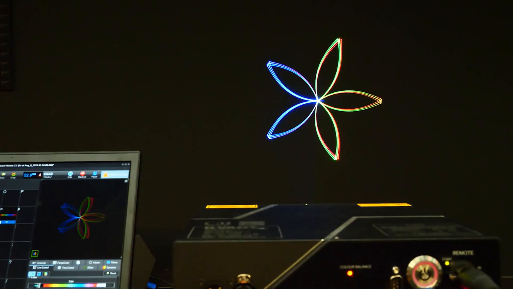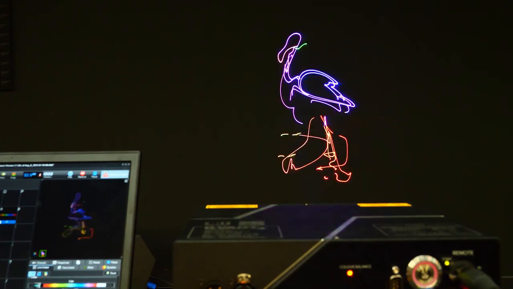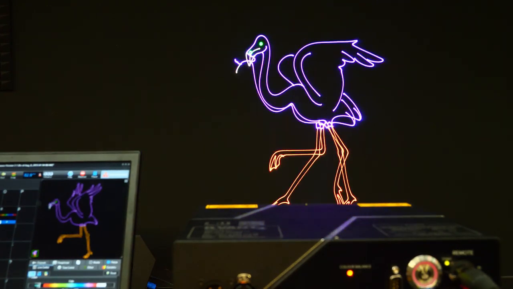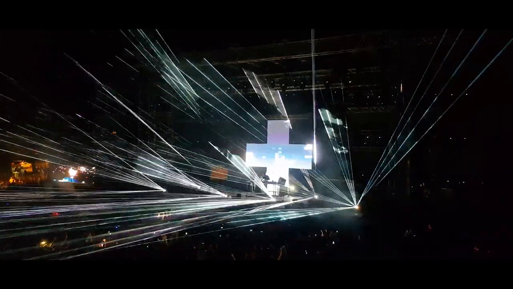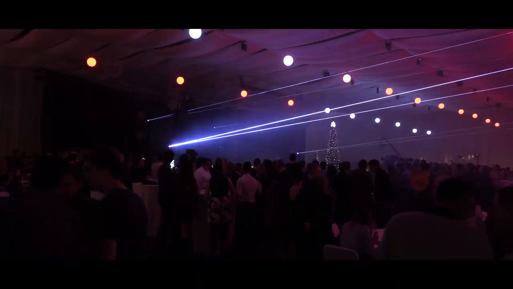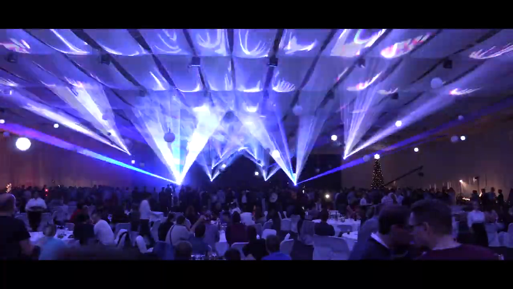No other lasers in the field offer such a fluid and easy tool for perfect color calibration across multiple lasers in a setup. The Color Balance Display Mode not only saves you an enormous amount of time during your show setup period, but also helps you to produce even better and more professional looking shows with ease.